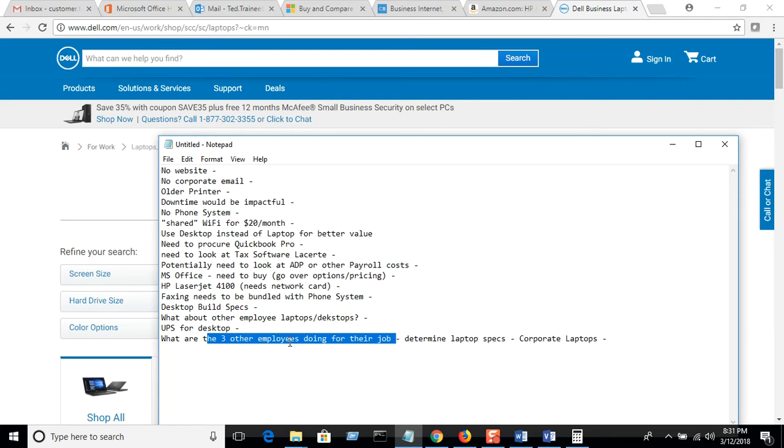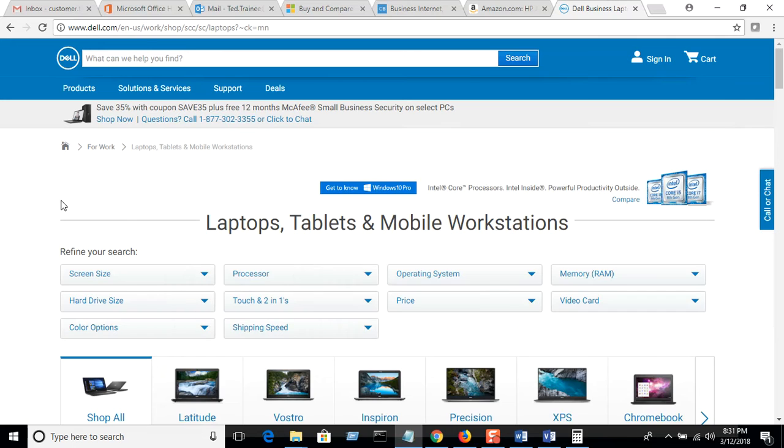They weren't running heavily graphically intensive applications. They're just doing very simple stuff like using Office, using the accounting software, using the internet. So we don't need some crazy, cutting edge type of laptop or desktop. We're just going to go with something fairly basic for him, because you don't want to gouge the customer, right? You'd rather give them something that meets their needs, but you don't need to overbuild it either.